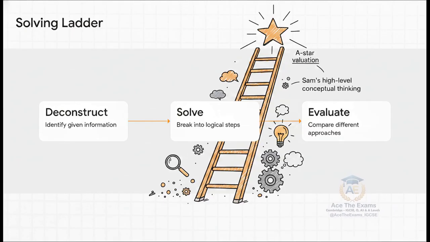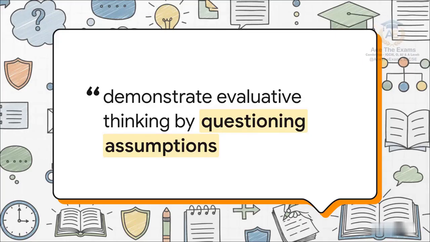When Alex's raw data precision finally merges with Sam's high-level conceptual thinking, and they actively apply this exact three-step ladder, their joint venture response instantly maxes out the meter, hitting that $1 million A-star valuation. And that brings us to the ultimate gold standard of executive-level thinking required by Cambridge. I want to read you a quote explicitly stated in the mark scheme. It says, "Top-scoring candidates demonstrate evaluative thinking by questioning assumptions, considering different perspectives, and justifying decisions with evidence." Let's break that down. Questioning assumptions, not taking things at face value, considering different perspectives, looking at the market from all angles, and justifying decisions with hard, undeniable evidence.